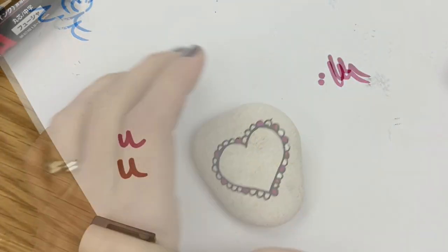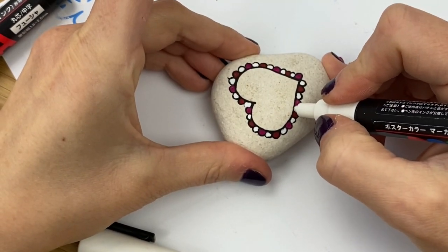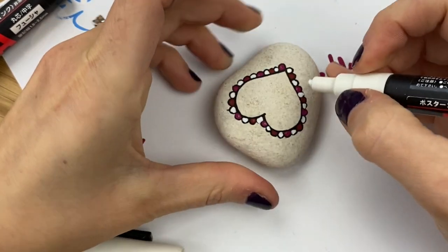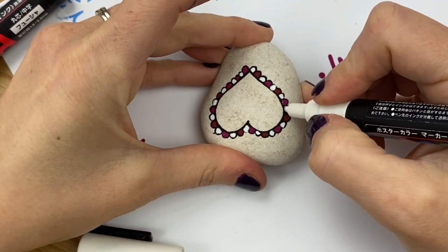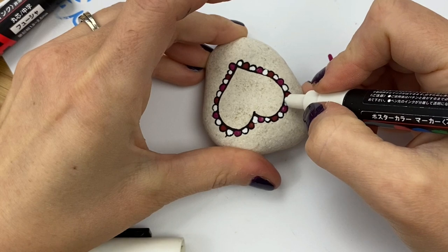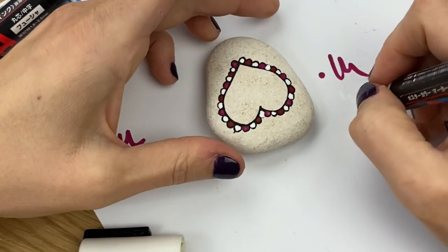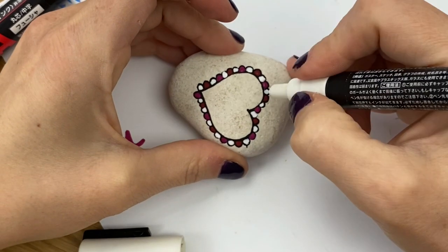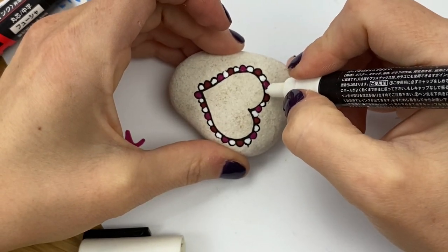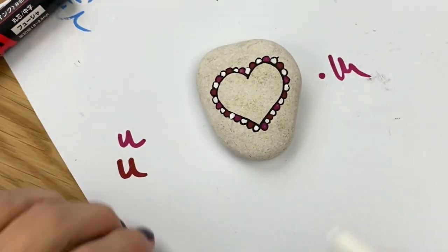This red is a really deep, beautiful dark red — I love it. Fill these dots in nice and full because we're going to crisp all the black lines at the end. Don't worry about getting too close to the edge, but obviously you don't want the colors to touch and blend. Get them nice and full so that when we come back with black lining at the end, it makes everything crisp and the colors really pop.